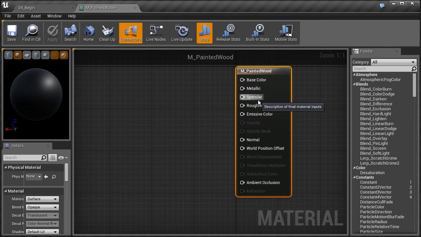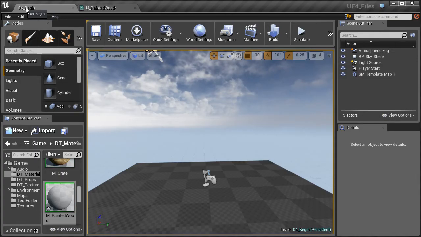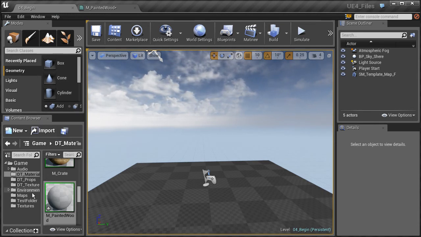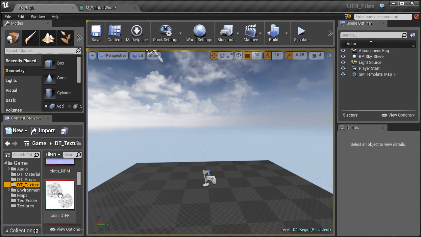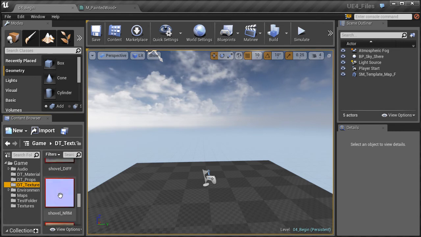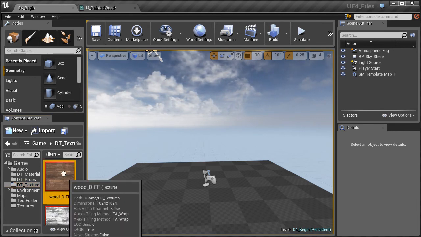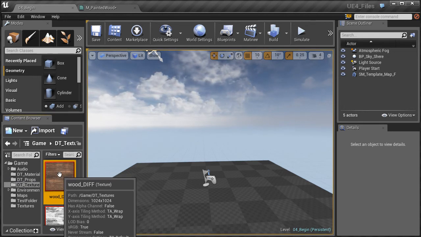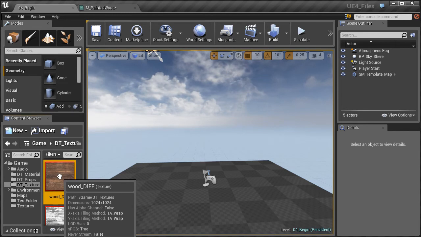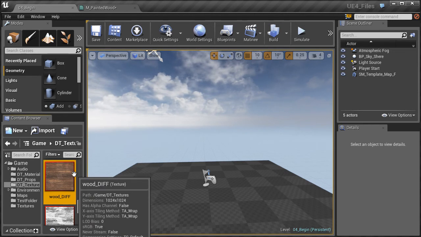I want to bring in a wood plank texture. To do this, we'll simply go into our content browser. We'll need to go to the level editor first. Here's our content browser. And then I can go to my textures folder, so DT textures. Let's find our wood texture. It's going to be pretty close to the bottom. It's called wood diffuse. Now, again, that could be a little confusing, but that's a habit of mine, calling my textures diffuse and spec and things like that. So I apologize if that's a little confusing.